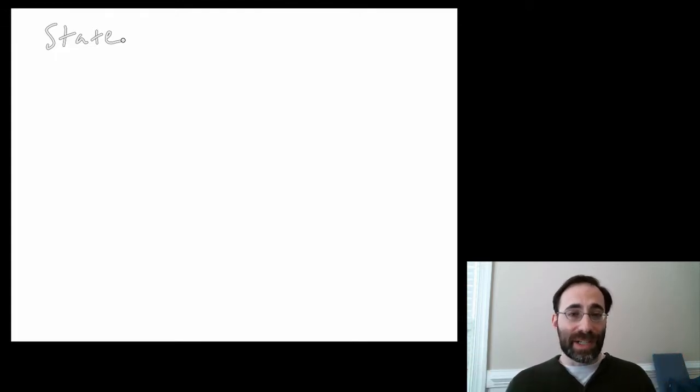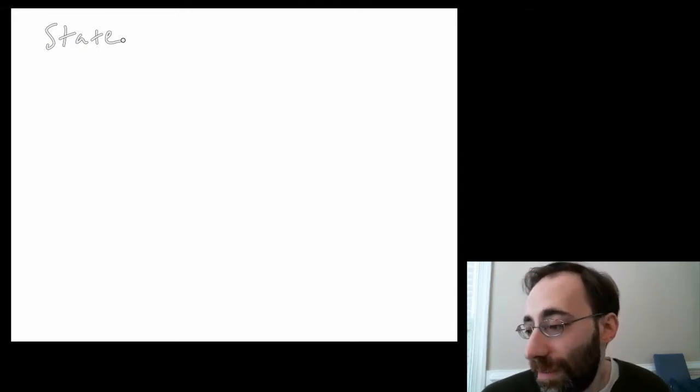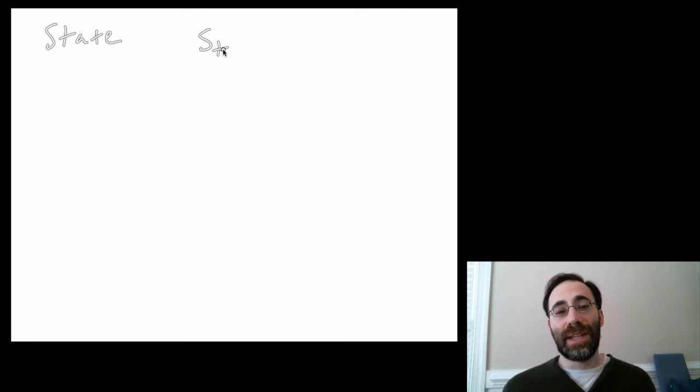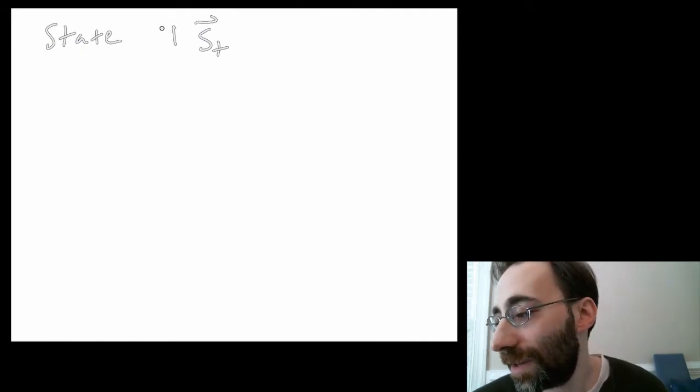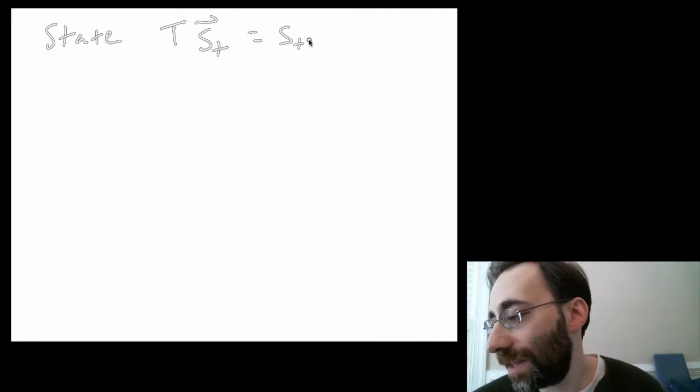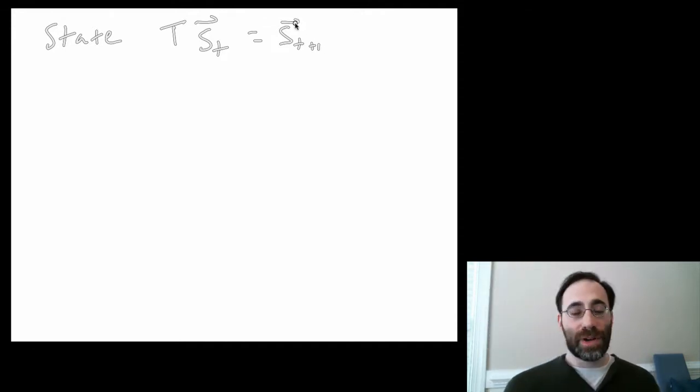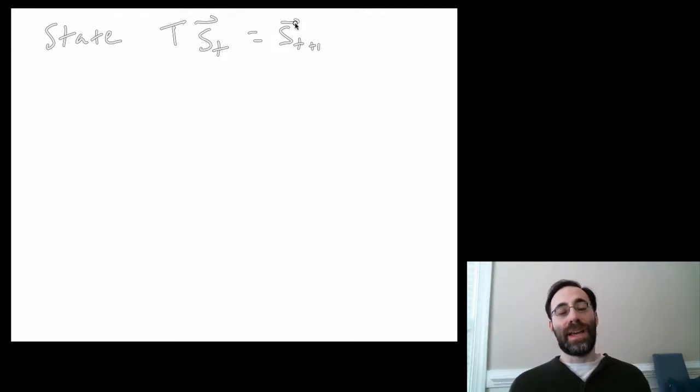The point of stochastic processes, in a nutshell, is to help you understand how states evolve over time. We discussed this a little bit in the previous modules in this lecture. We called something S sub t and said that was a state vector at time t, and talked about how it transitioned from a state vector at time t to some state vector at time t plus 1. The idea is just that the stochastic process tells you what the state is and how the states of the system evolve over time according to some rules.